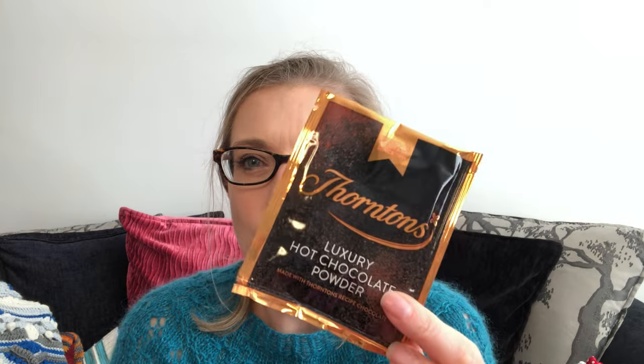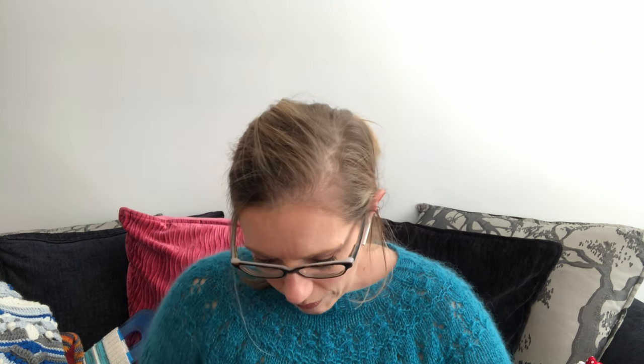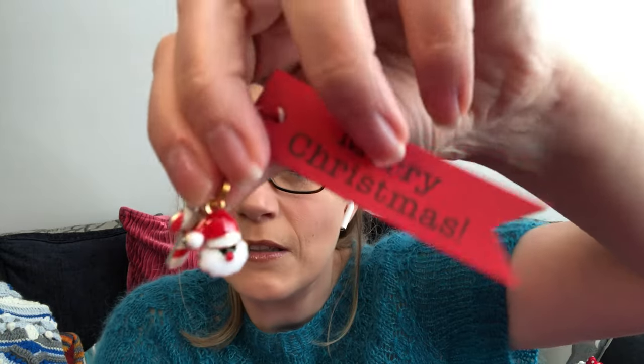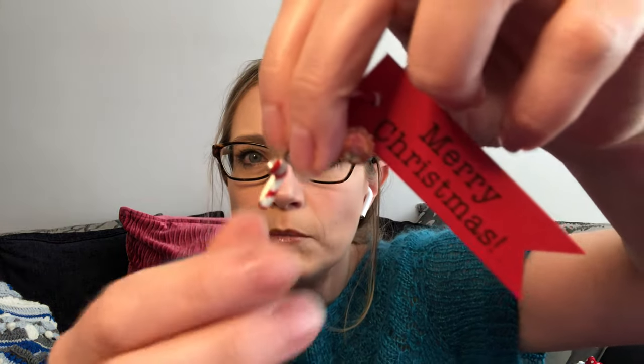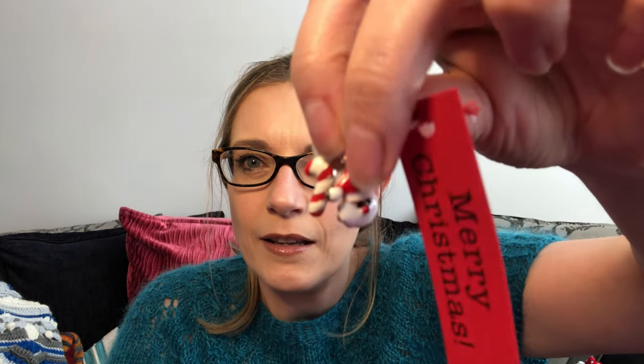Ooh, and there's some little goodies in here as well. Little Kit Kat chocolate. Ooh, and a nice hot chocolate for when I start my knitting. Oh, hold on, there's another little thing in here. Oh, how sweet are those? Merry Christmas and some sock progress keepers. Little snowman and a little candy cane. They are going to look beautiful on my socks and make me smile whilst knitting those.